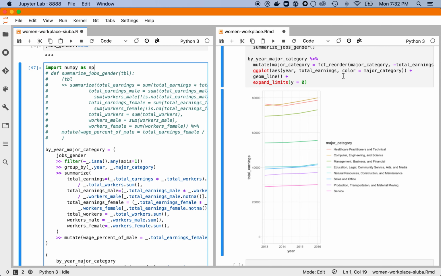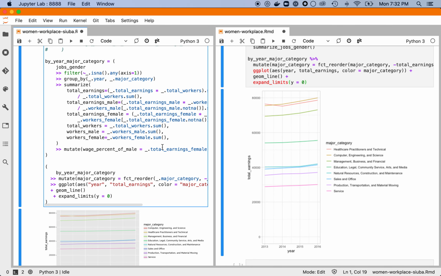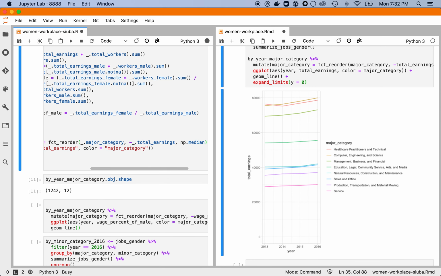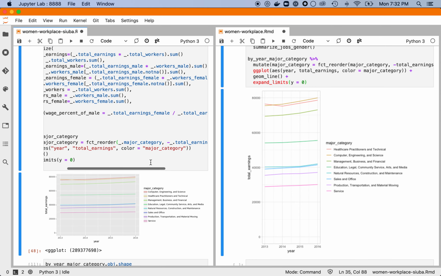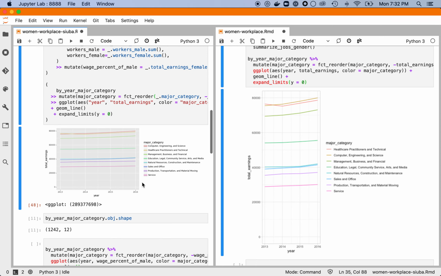So factor order in R uses the median of, for example, total earnings to reorder these columns. So this one, healthcare, has the highest median. That's why it's the highest on the legend. I'm going to check by passing in np.median to the R function and see if that does it. No, I'm not sure.